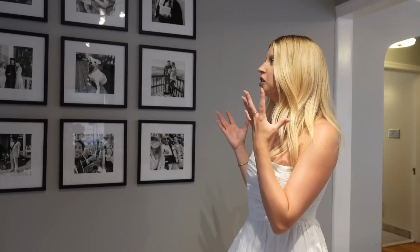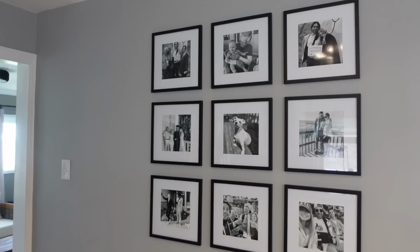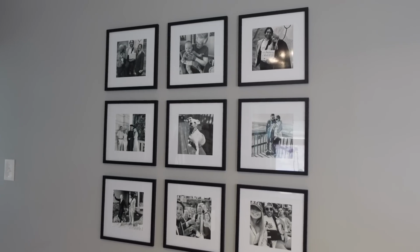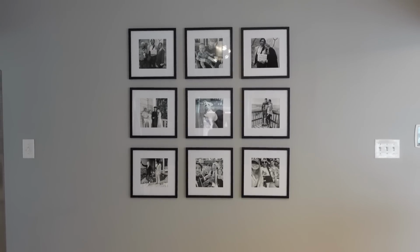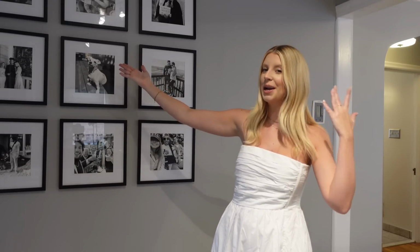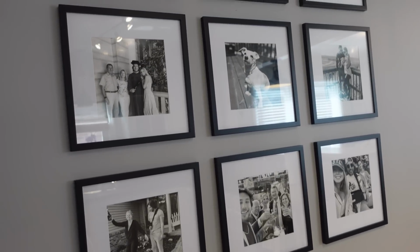We have this really nice wall space on the way to our sunroom passing through our kitchen, and I knew right as I saw it I wanted to do a big giant collage wall and add a bunch of personal pictures on it, and it turned out exactly how I wanted it. Kyle and I picked out some of our favorite pictures of us, our family members, our friends. Of course, Nala is right in the middle of the collage, but it turned out so good, and honestly it makes me happy every day passing by it and seeing all my family and friends.